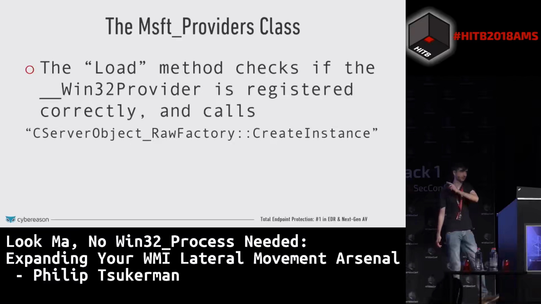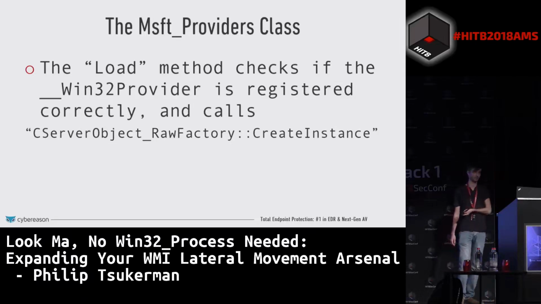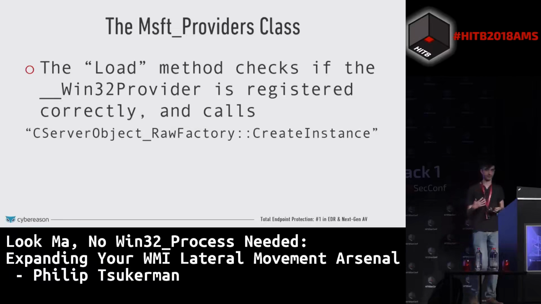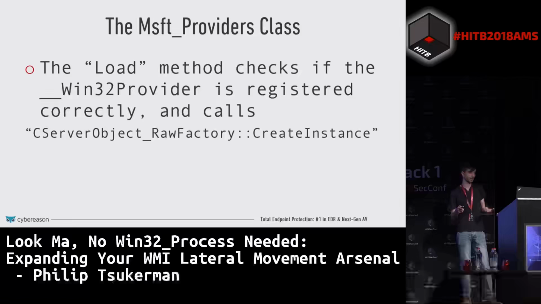So this technique didn't work at first, but it turns out that was a typo. My first instinct was to open IDA, so I can tell you a bit about the internals of this thing. I really didn't need to reverse it at all, but I didn't think I did. I made a typo, right? So the Load method checks if Win32Provider is registered correctly. It basically checks this against the WMI repository, and if we register it via PowerShell and provide a real hosting model, this is enough to have a provider considered to be registered correctly.